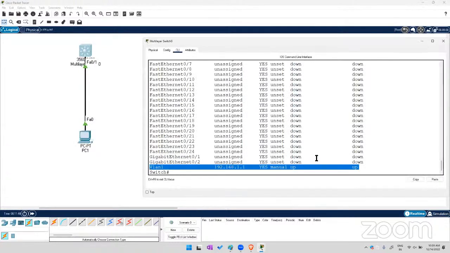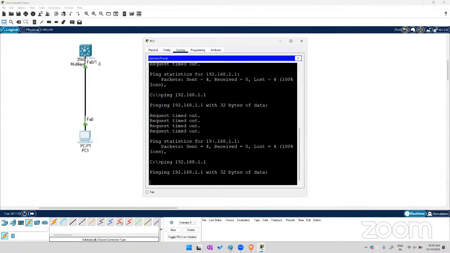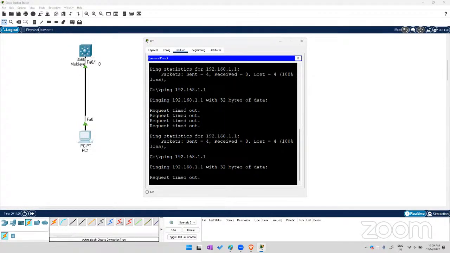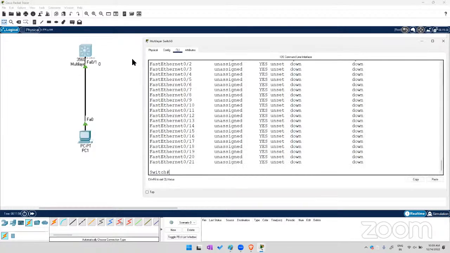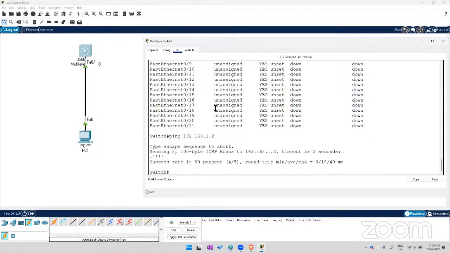Please switch. Show ip interface brief. Yeah, it's up. It will take some time to get a reply. Multi-layer switch ping 1.2. Yeah, now it's getting a reply.